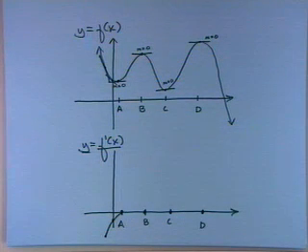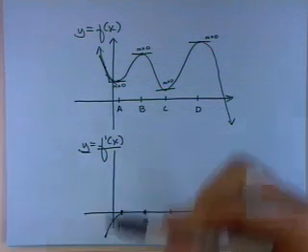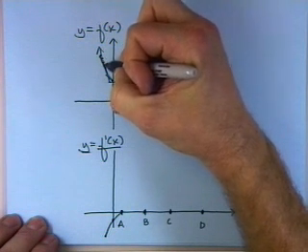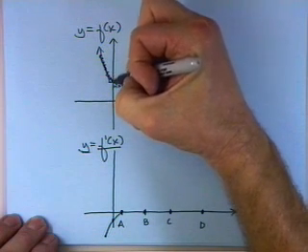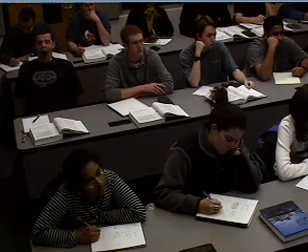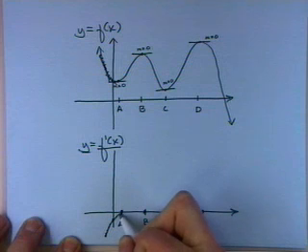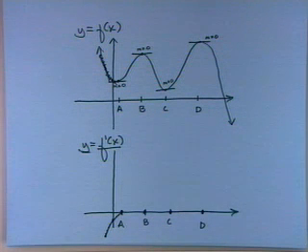Now let's compare this much of the graph and see if the rest of our graph will do this. Everybody agree that this piece of the function right here that I'm putting a little line through is decreasing, right? What should the derivative graph look like where the original graph is decreasing? Should be below 0. Should be negative. Is that all right with everybody? So when you look at this graph and you see negative values, the fact that it's negative tells you that the original function is decreasing there. Does that make sense?